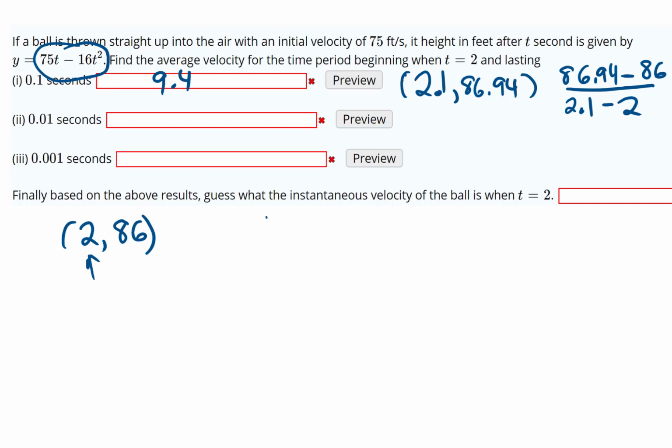Okay, then we need to take 2.01. So we're going to put 2.01 in our function and get out, and it's best to just leave it in your calculator when you get it out. So we get 86.1084, and you can just leave whatever's in there. And from that value, we're going to subtract 86, and then we're going to divide it by 0.01, because that's going to be the difference between 2 and 2.01. And dividing by 0.01 will just move the decimal 2 places. So when I do that, I get 10.84.